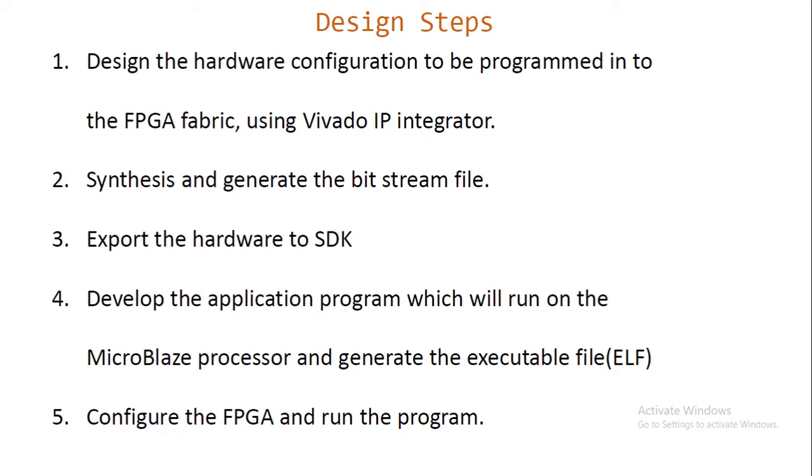Now we need to create an application software for running on this processor. So that has to be done through the SDK of Xilinx. So the bitstream file generated in the Vivado has to be exported to the SDK. That is the third step. After that, we will be developing the application program in the SDK environment for running on the MicroBlaze processor.